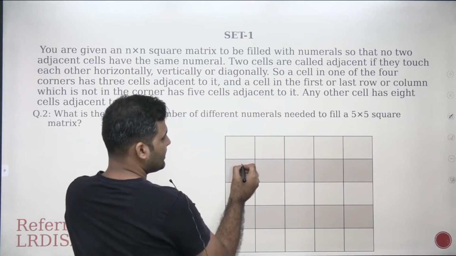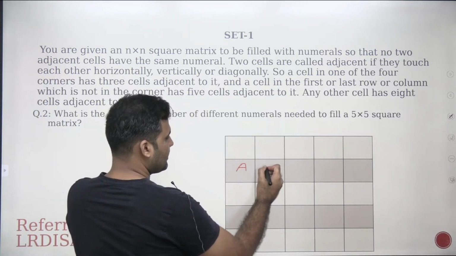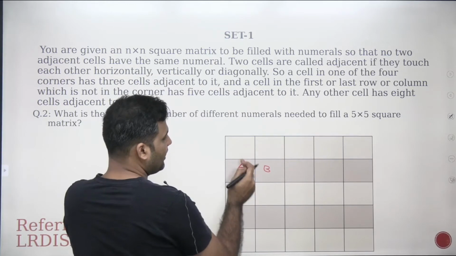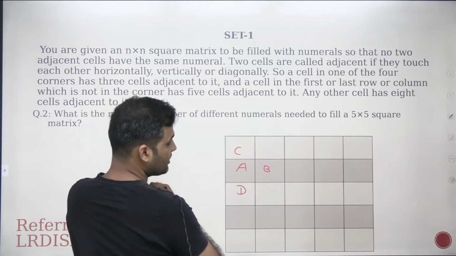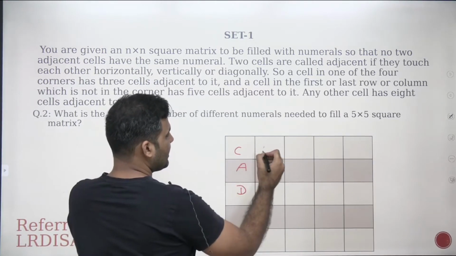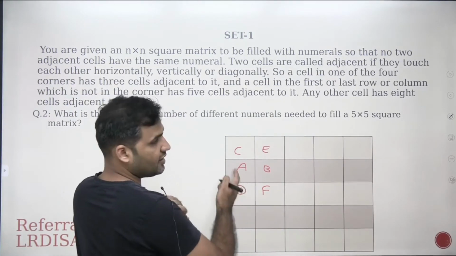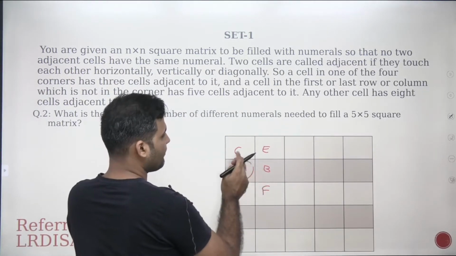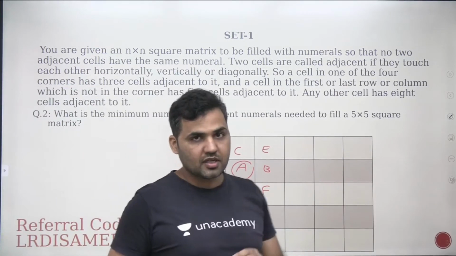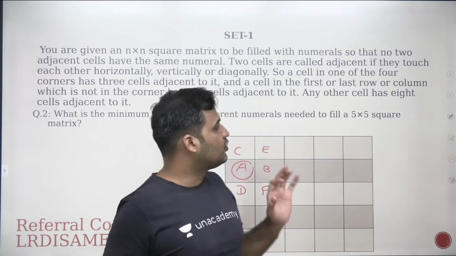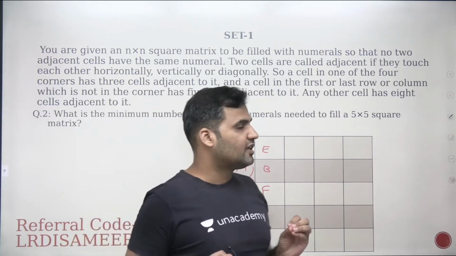For example, in this case, if I want to find out how many cells are adjacent to this cell, let's say this is cell number A. Now you see that if I look horizontally, cell number B is adjacent to this cell. If I look vertically, cell number C and cell number D are adjacent to this cell. If I look diagonally, cell number E as well as cell number F are diagonally adjacent to this cell. So this particular cell has 1, 2, 3, 4, 5 adjacent cells. That's the only concept that you need to follow in this whole set, right? This whole set is based only on the definition of the word adjacent, and you can see that, right?